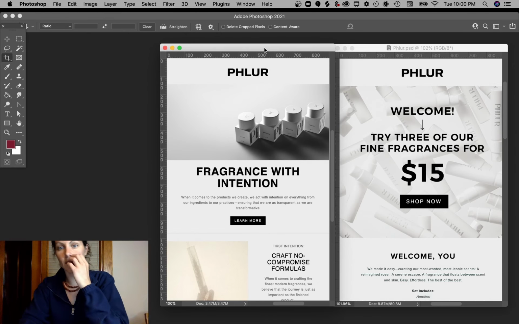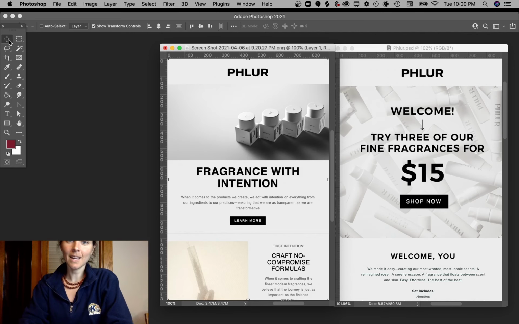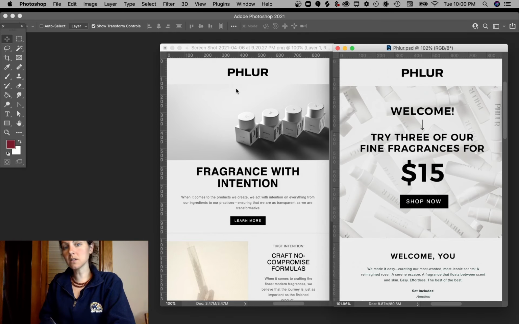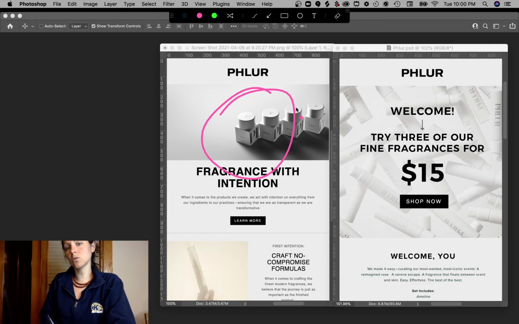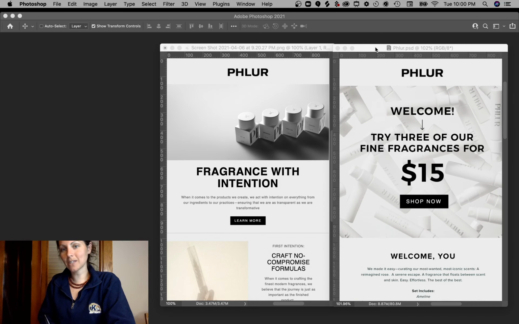Again, this email that they started with, or that we started with rather, that they sent us, it's not bad. This is not a bad email. So the purpose of this redesign is to really just call out some very specific things, meaning where is the direction on this email? I don't see any main direction, where to go. This image is okay, it's not super enticing. And the CTA is learn more. At this point, as a customer, maybe I might want to learn more if I'm the learning type, but really I want a direction to get me back.